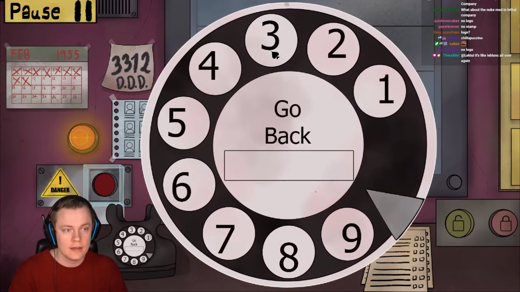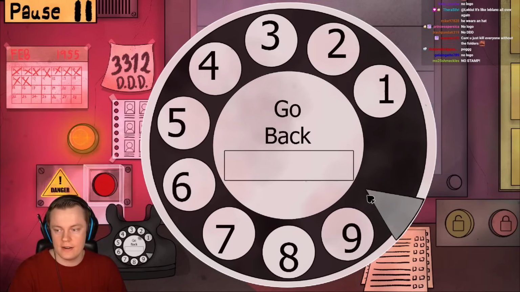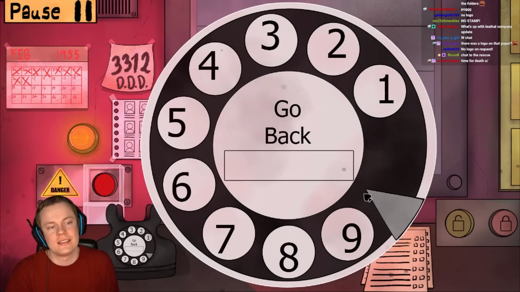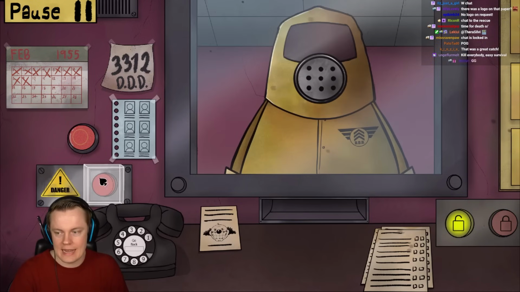Holy. I just said how rare that was. Good job, chat. I mean, that wouldn't have helped, having the folders there. There was no logo on the entry permit. Get out of here.